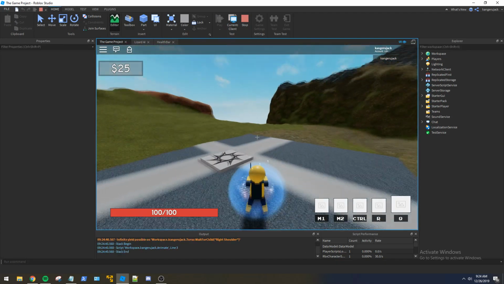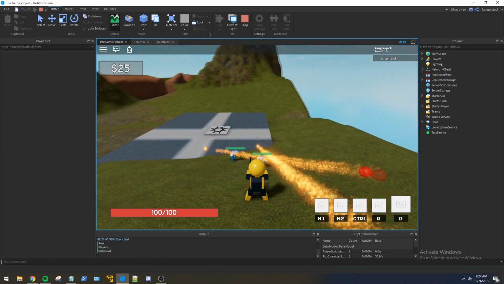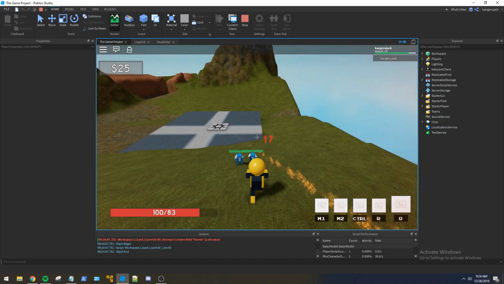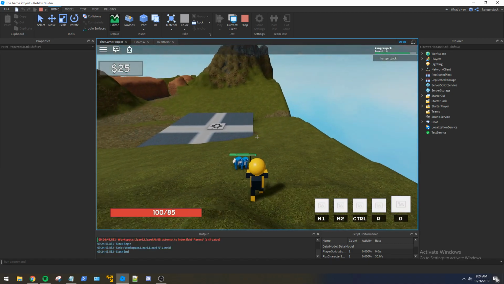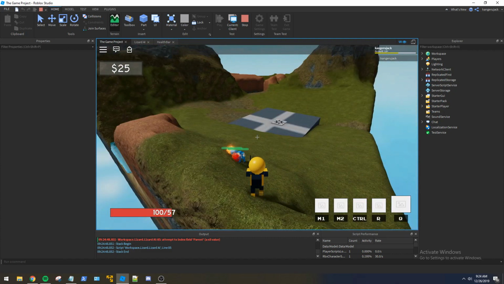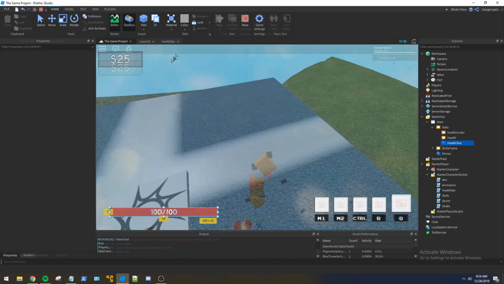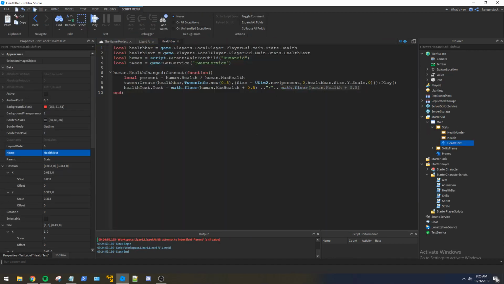All right, so let's go. Let's go, boys. Attack me. Oh, God. Okay, well, the rounding works. But I have the things on the wrong sides.